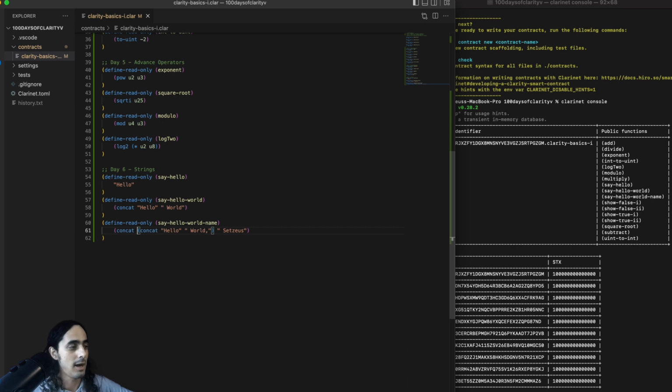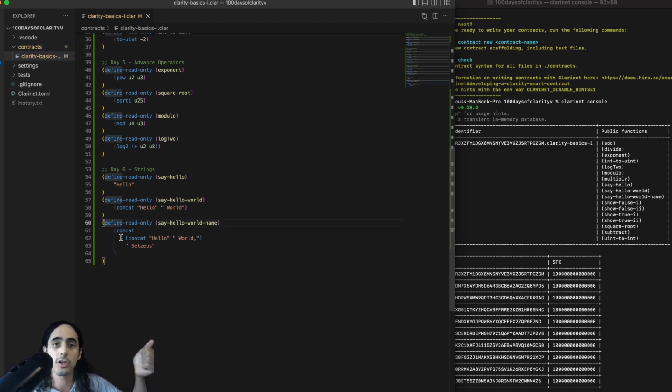So I would do space, enter for the first input, enter for the second input, and then closing parentheses here. You can see the symmetry between how we open the function at the top, how we close it with the lowermost parentheses, and then how we open and close the upper concat.